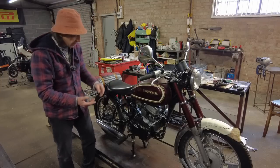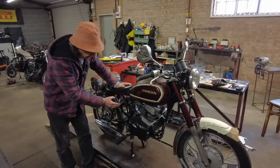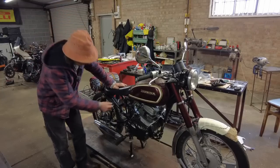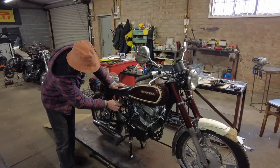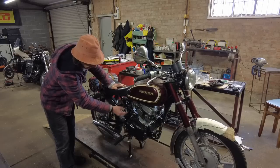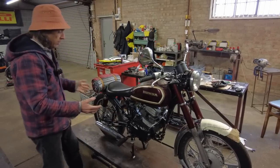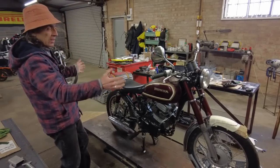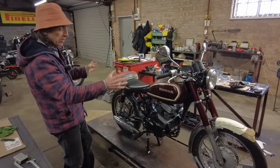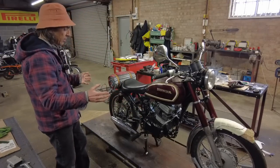I think that'll look great, so I'm not going to hide the battery up under here. I'm going to leave it there because it hides this pressed steel frame, which I think is quite a good thing. This lug for the side panel mount can come off the top. That'll get chopped off, so that'll look simple. I'll put a leather strap round it, and I think that'll look cool. So there we go. You can see the bare bones of what I'm doing. I really like it. You imagine it when it's painted and polished and everything, and these cases are mirror polished. I think that'll look lovely.